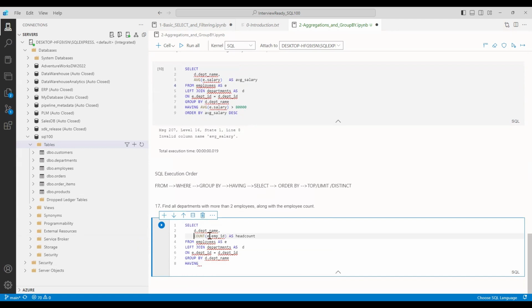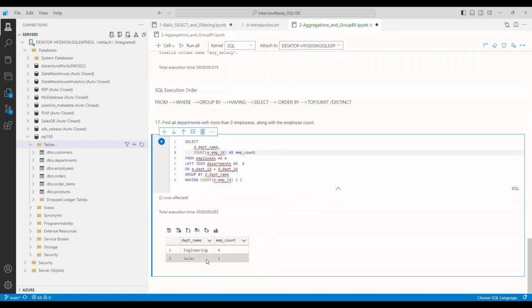We mention having employee ID count greater than 2, along with the employee count. You can see that engineering and sales have been returned with 4 and 3, since their employee count is more than 2.